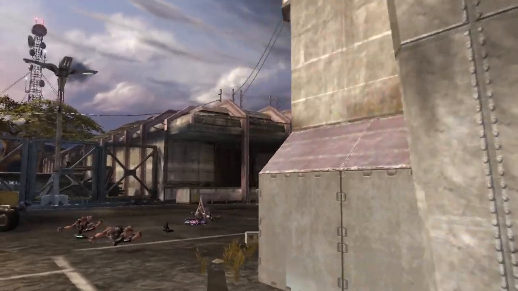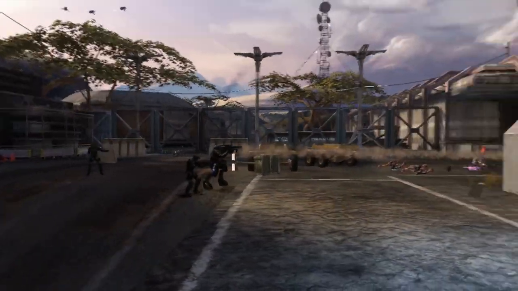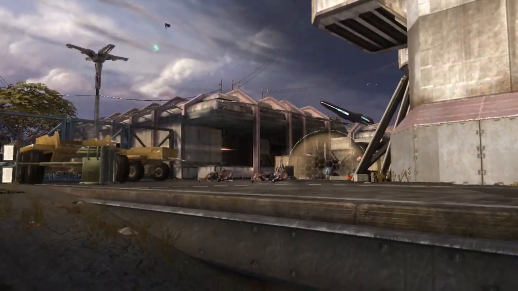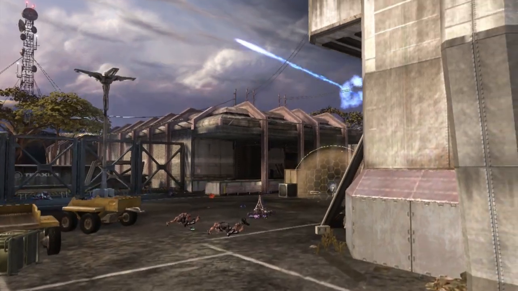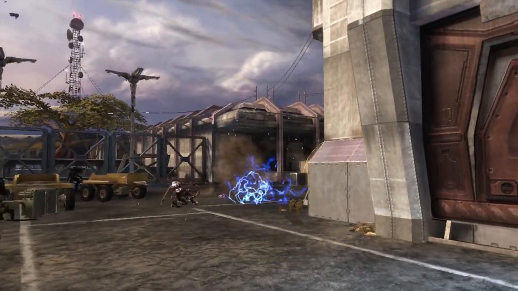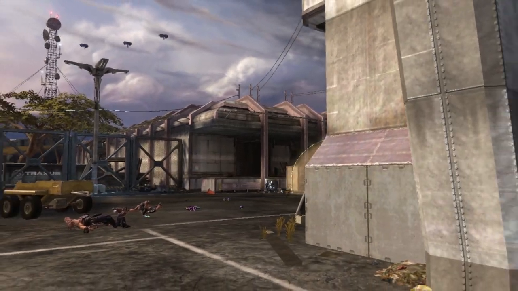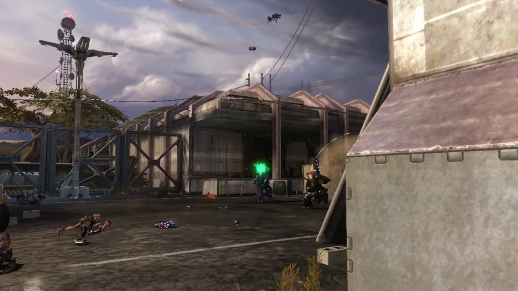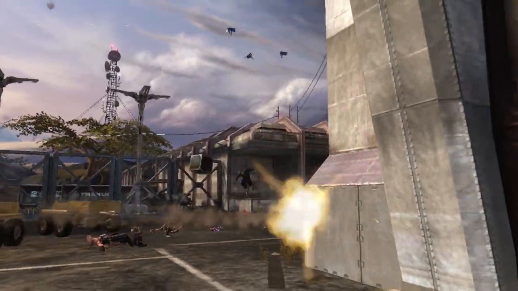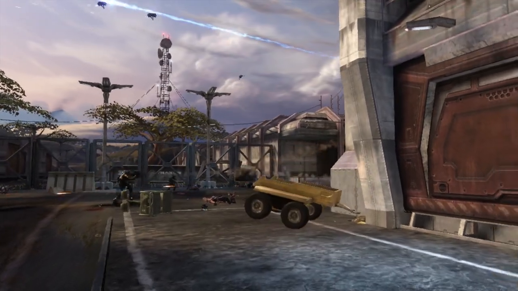Now let's see if we can get Arbiter up here to help us out with the rocket launcher. There we go. The beast has a hammer. Grenade out! Get out of here! One brute down. Another carbine brute to go. Carbine brute down. Now it's the chieftain we have to worry about.